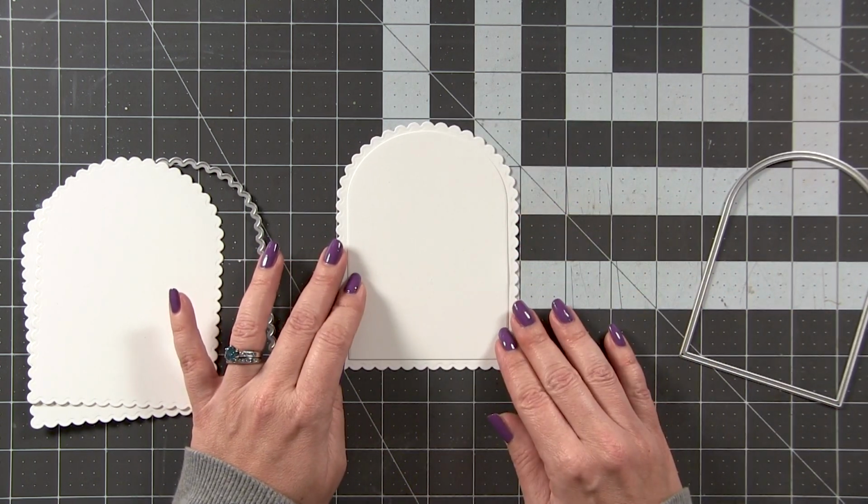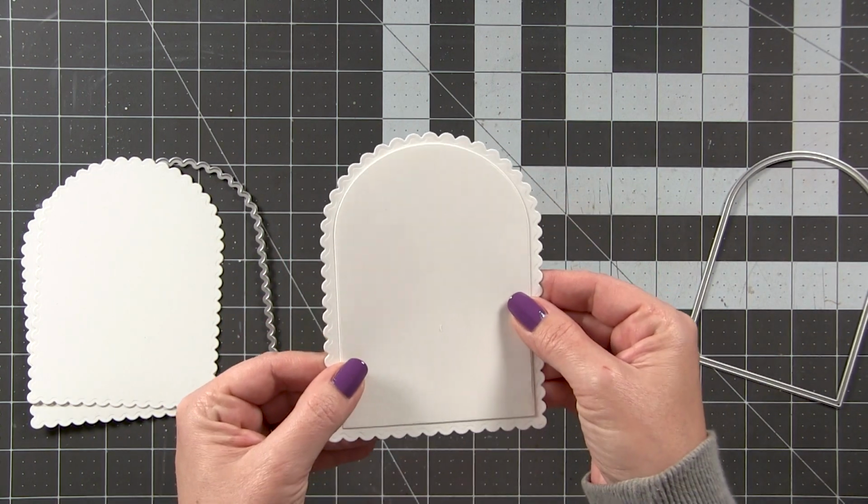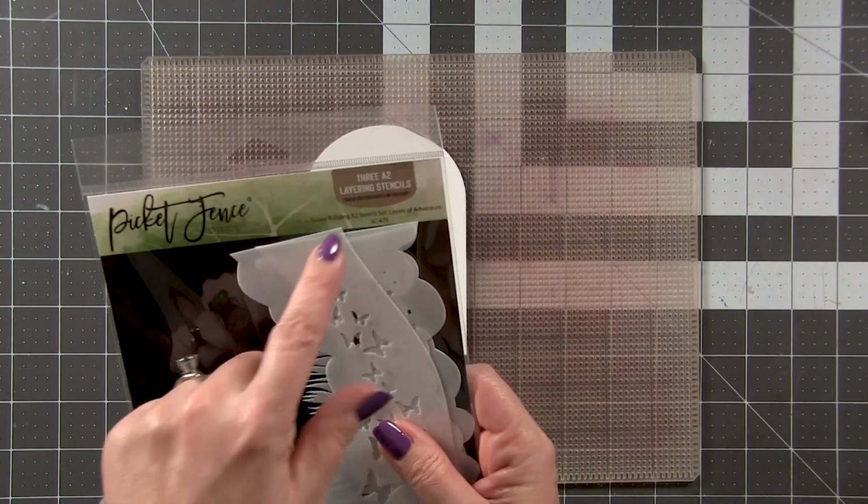And you can see here that it fits beautifully inside that scalloped arch and leaves us a little bit of an edge there, a little detail edge. I'm going to put the other pieces aside, and I'm going to concentrate on building my scene first.